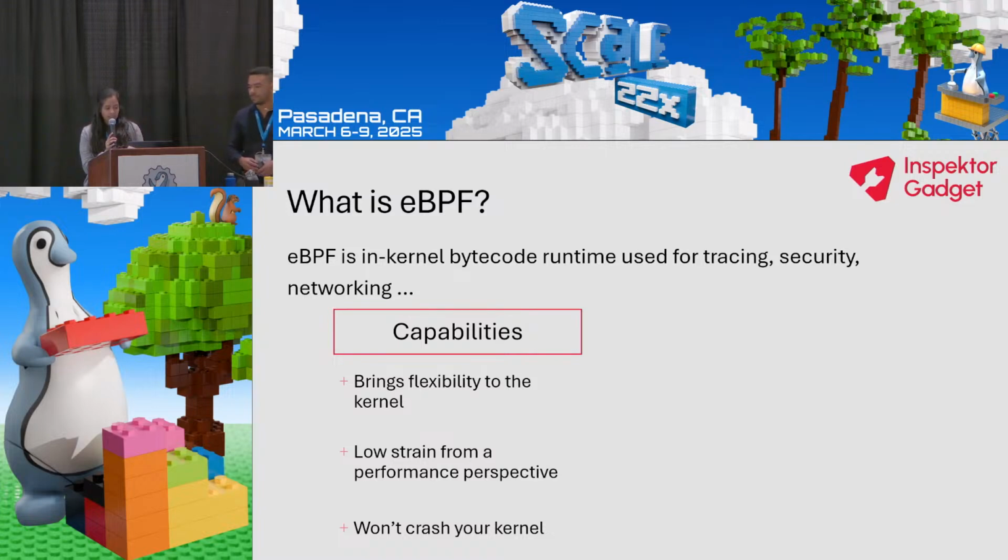It also puts very low strain on performance, since it uses a just-in-time compiler approach, which allows it to be extremely performant. And finally, it won't crash your kernel. eBPF runs through a verifier to make sure the programs are not going to crash your kernel.